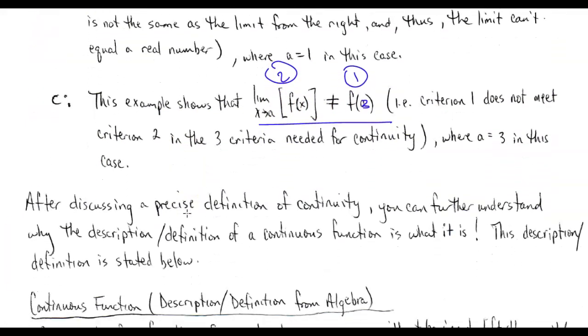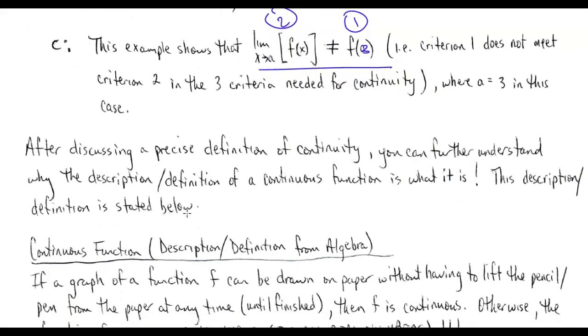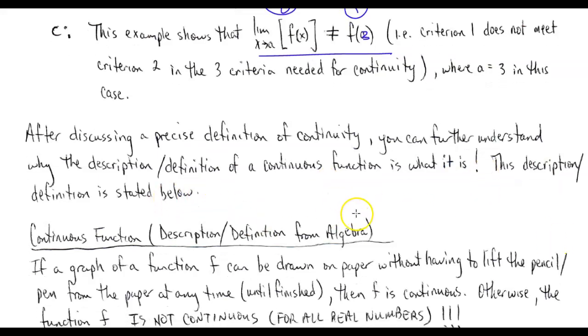All right. So now we have a very good idea, at least visually and through definitions, of what continuity is, what it looks like, as well as some examples of what continuity is not. And we've also said that if we take that definition and break it down into each of its 3 criteria, we can see what it would look like if we violated one of those criteria at a time.